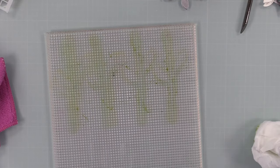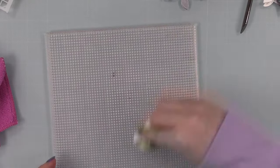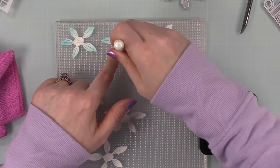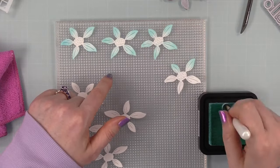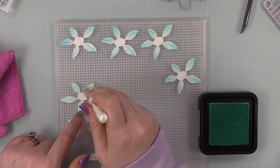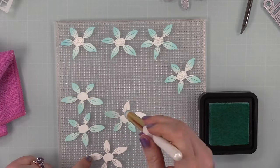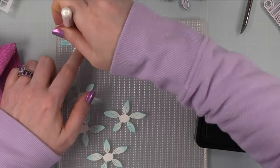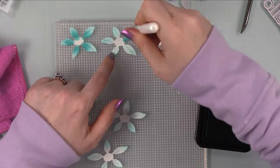With grip mats — whether it's the Ultimate one, the Waffle Flower one, or the Picket Fence ones — you clean them just like you clean your stamps: wipe with a baby wipe, clean with water. I do not recommend using any form of alcohol; just use your stamp cleaner or a gentle dish soap. These grip mats will stain — that's what high-quality photopolymer does — especially those reds tend to seep in, but it doesn't affect the usability at all.